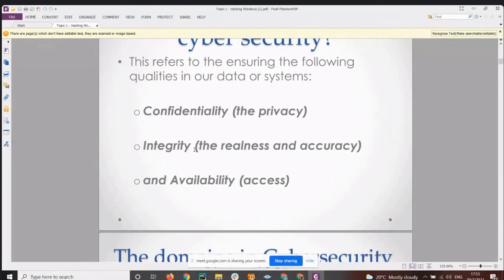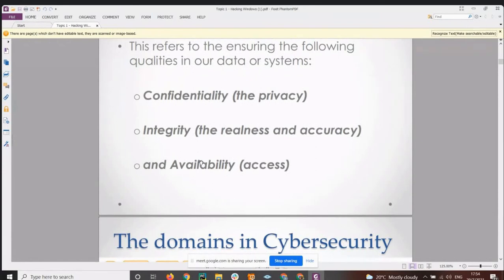So yesterday we ended with integrity, and I was explaining MD5 sums, which is basically a tool you can use to determine the integrity of a file, that it has not changed at any point. And the last part of the CIA triad is availability, which is that the files should be easily accessible or available to anyone who is supposed to access them.